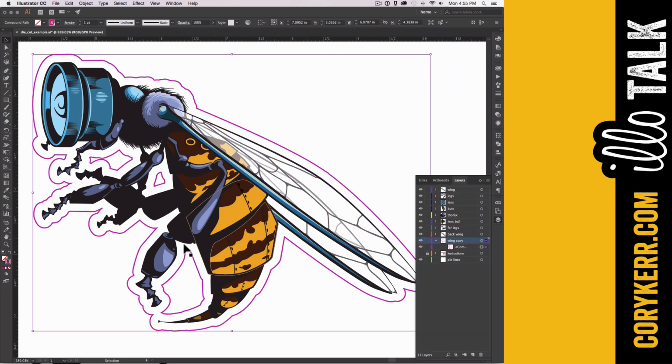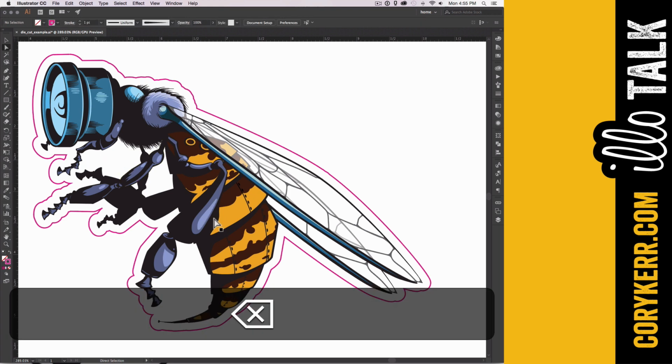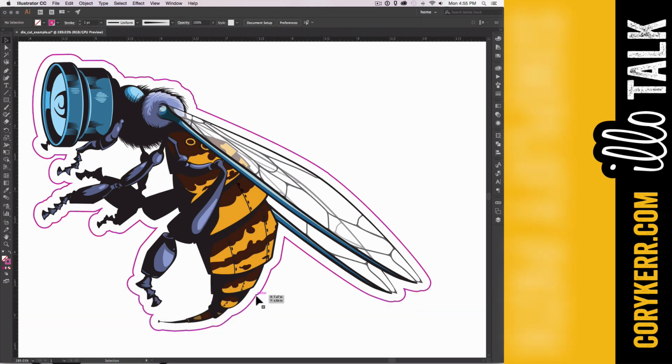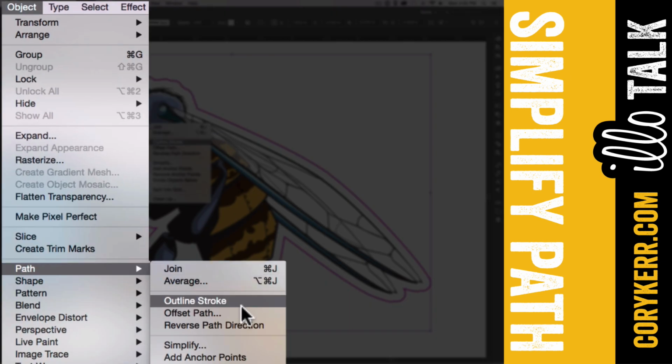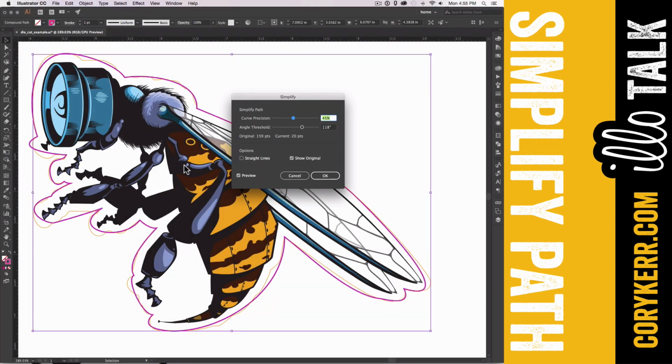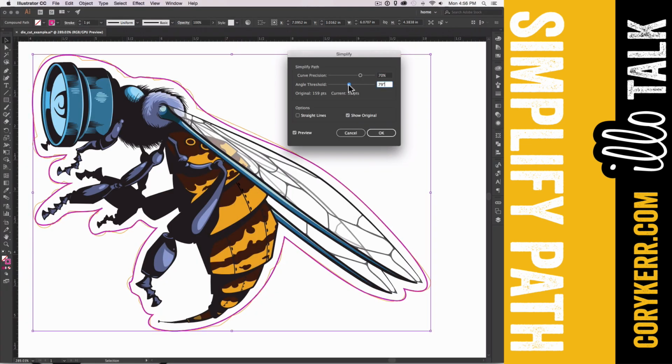Now if you wanted to, you could stop here, but you might want to clean some stuff up. For example, I don't want these holes in the middle, so I'm going to use my white arrow tool, click on those and delete those. You also might want a less ragged edge. I don't know if I want all these little steps or all these extra anchor points along the top there. So you can go to Object, Path, Simplify. It's going to give you some sliders, and you can increase or decrease the simplicity or complexity of that outer line. That's obviously too simple. So I'm just going to adjust these sliders back and forth until I get something that I like.